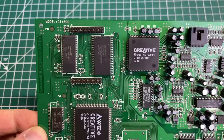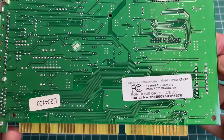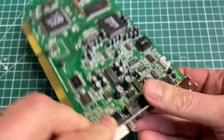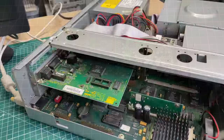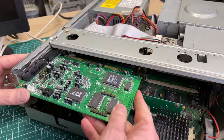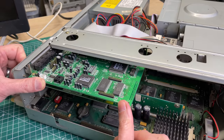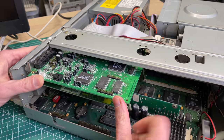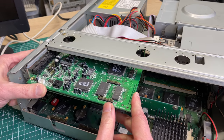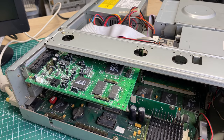For the sound, I opted for this Sound Blaster AW64, the CT4500, a nice card from Creative, 16-bit ISA from 1997. So all we need to do is slide this right on in here on top of our 3COM networking card, which was already in the PC. And this gives us network connectivity. We have sound with the sound card, and we can load up software using the optical drive.